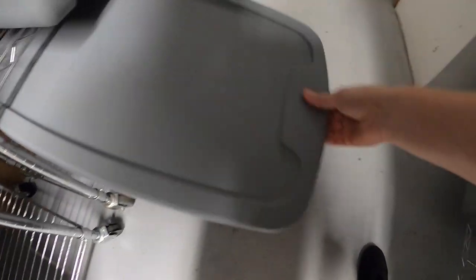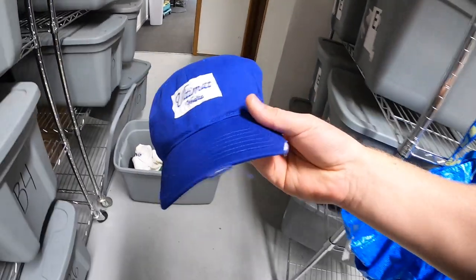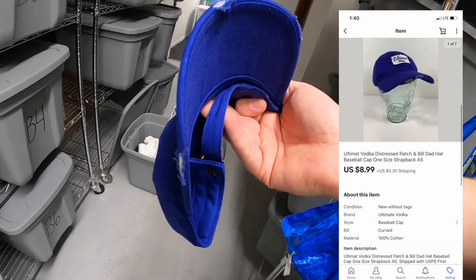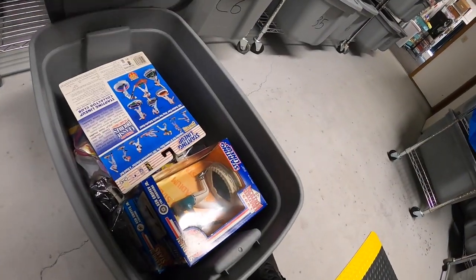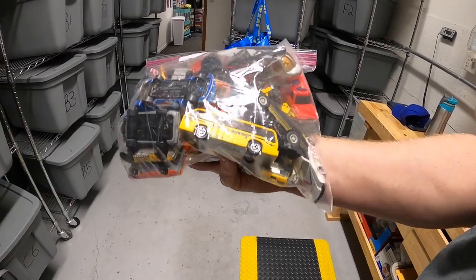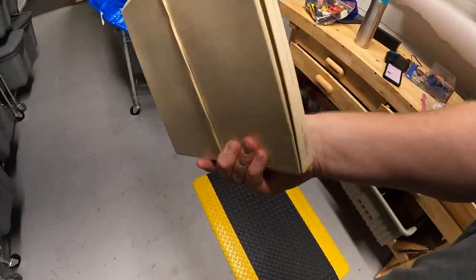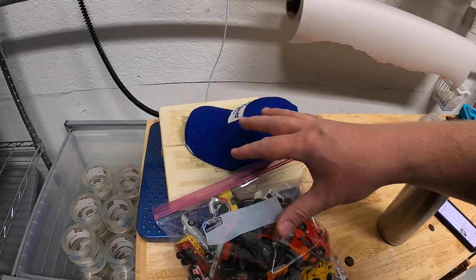Next is a hat down here in A5, from a bundle of hats I got at a garage sale — I've got a little over a dollar into it. It's an Ultimate Vodka hat with a distressed look — that's just how it was made, not used. It sold for $8.99 plus shipping. That same buyer also got the lot of 36 vintage cars I mentioned — pretty much all 70s and 80s Hot Wheels and Matchbox, plus some other names I'd never heard of — those sold for $24.99 plus shipping. And one more item in C3: a Fenton plate that sold for $14.99 plus shipping. Same buyer got all three, so I'll combine shipping and refund the difference. All going out to viewer named Caleb — Caleb, thank you so much!